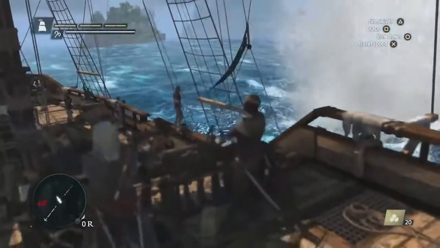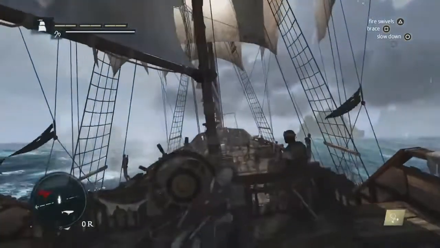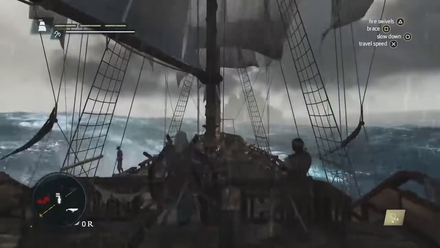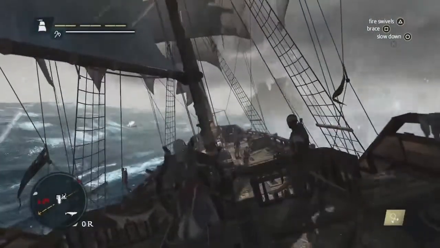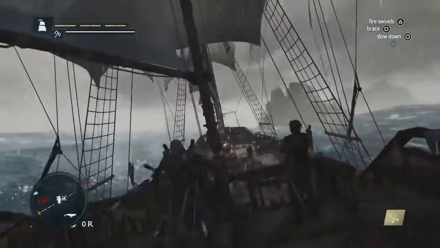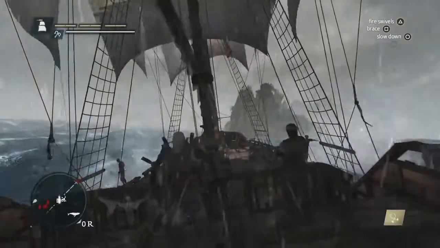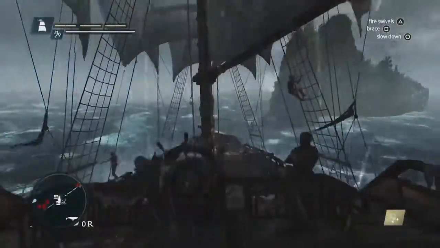Here we've crossed into a harpooning zone. The harpooning system is connected to the hunting system, which is used for upgrading Edward himself. So you can upgrade the number of weapons he carries, the ammo that you can carry, and even his health. But for now, we've moved past that zone and we've got into a storm. Storms are very dangerous. If you're not careful, if you don't know how to navigate a storm, you will take damage to your ship and you will lose crew members.